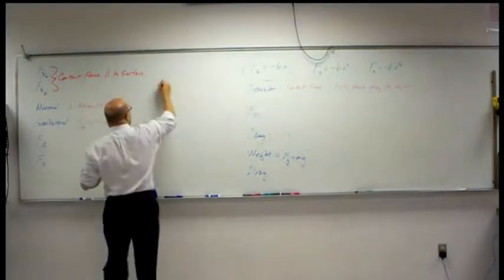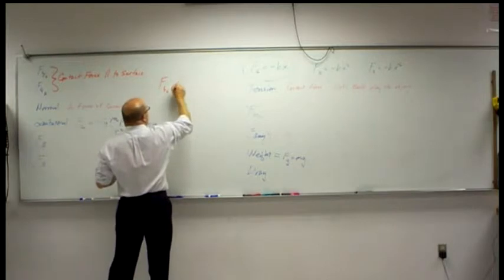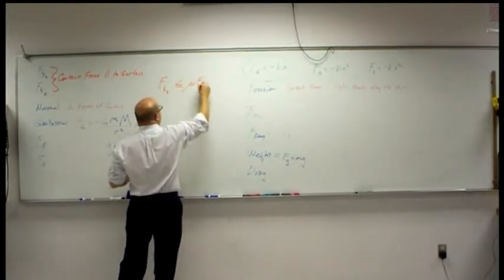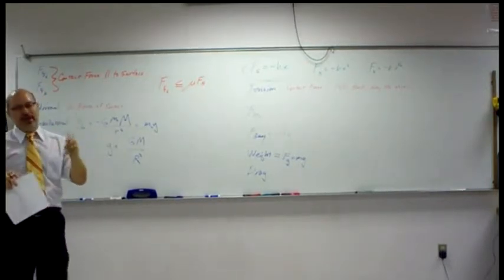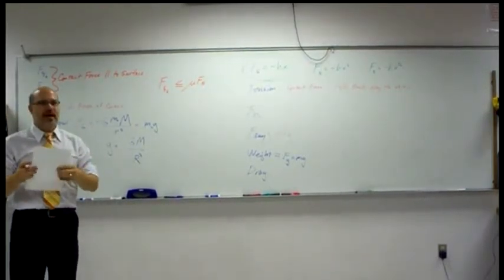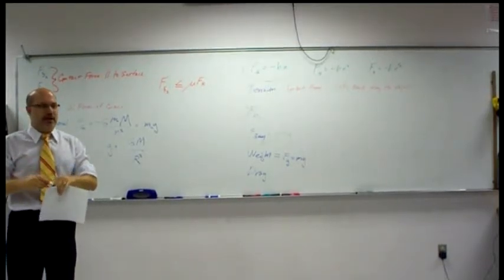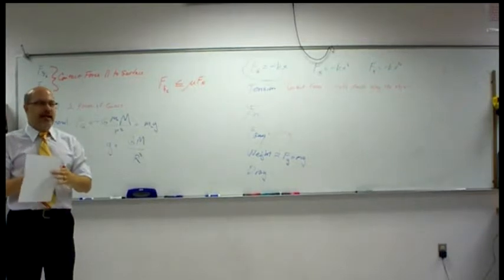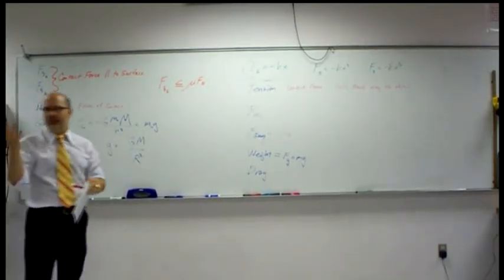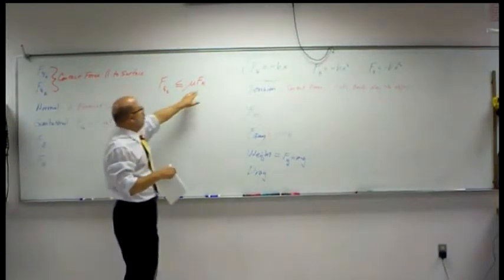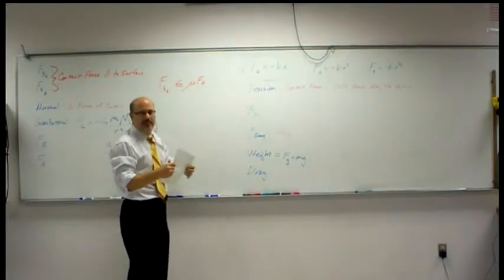Now remember everyone that static friction is a lazy force: less than or equal to mu times the normal force. And normal force does not mean mg. It could be mg, but not necessarily. In fact, since we're in Physics C, what's the chance that normal force is going to be mg? Zero. Not likely most of the time. They're going to have some weird contraption or arrangement so that normal force is not mg. So don't put mg in here unless you're sure it's mg.